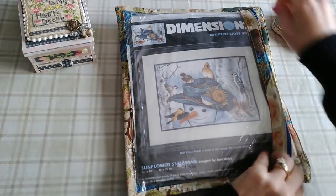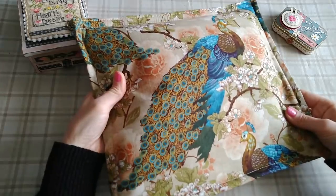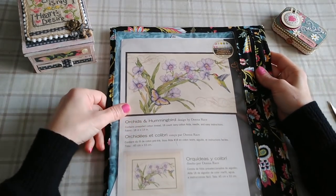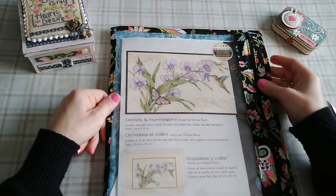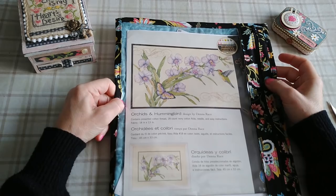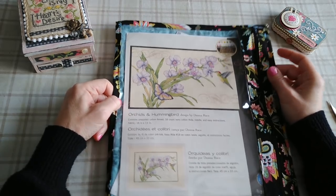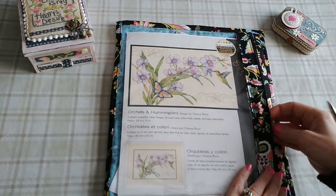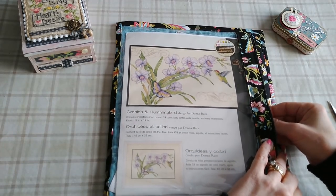I try to have coordinating project bags, but sometimes they don't coordinate at all, and I just grab whichever one I can. So, all right. This is another one that every time people see it, they're like, oh, I really, really want that. And I believe that this is out of print and hard to find, too. And it wasn't when I got it, but, you know, I've been stitching it for a few years, so now it is. And it's called Orchids and Hummingbird.